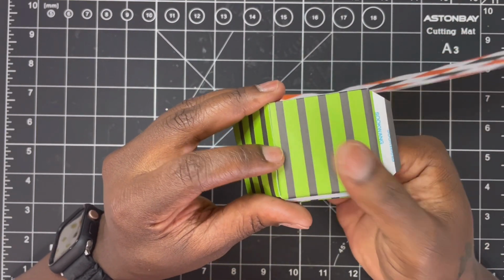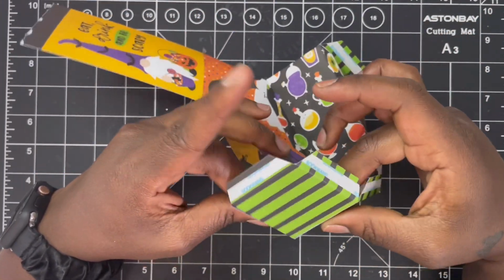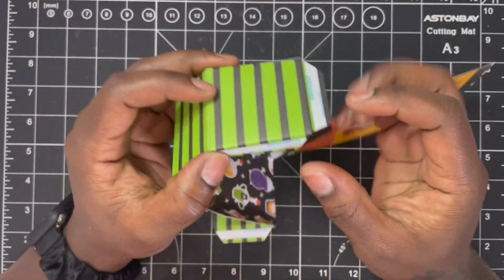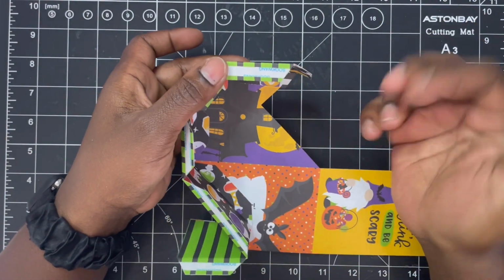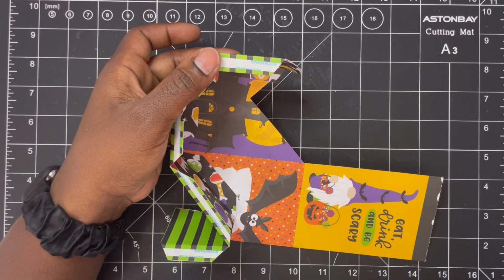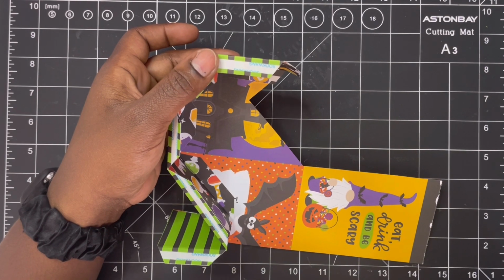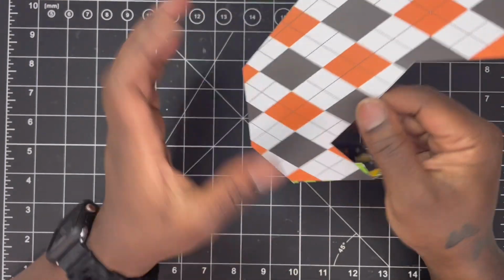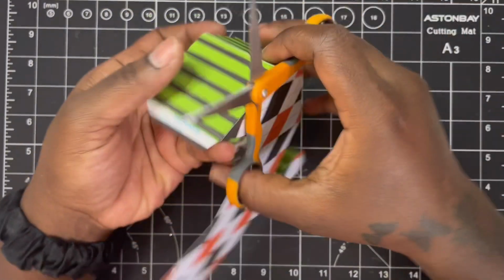And if you don't want to add 2 separate pieces, for your base piece, you can add 3 inches to it. I'll have that information down below as well. So you can either do 3x11 3/8, or you can just go ahead and cut out an additional 3x3 piece, especially if you want to change the front of it or something like that. But we officially have the front part of our boot.